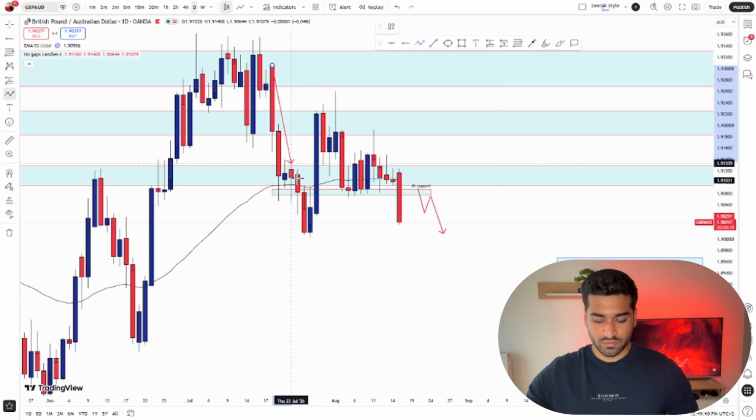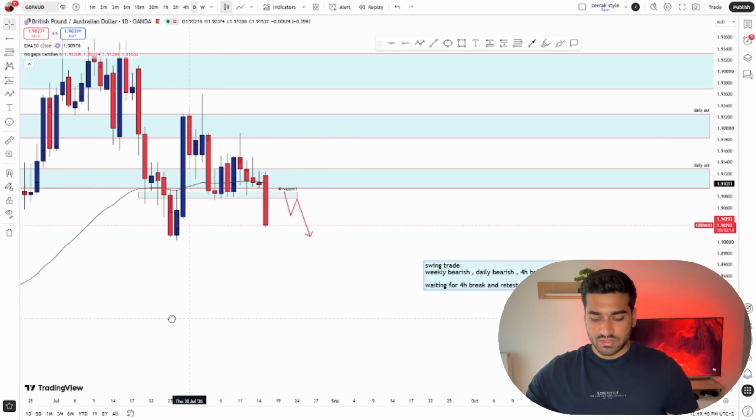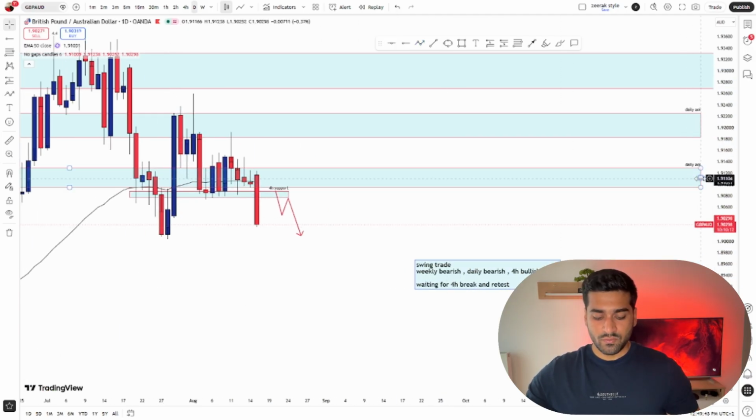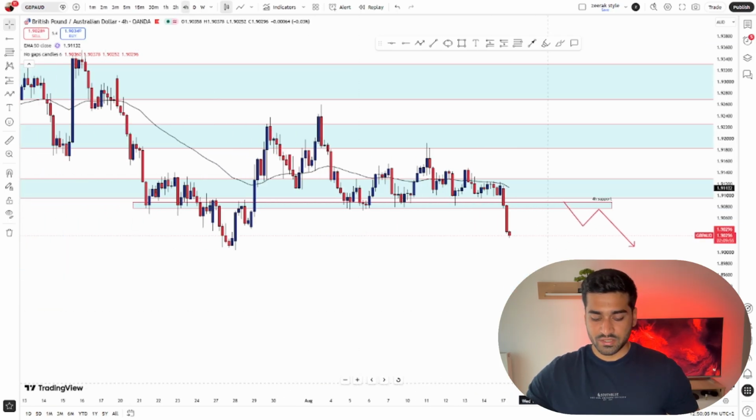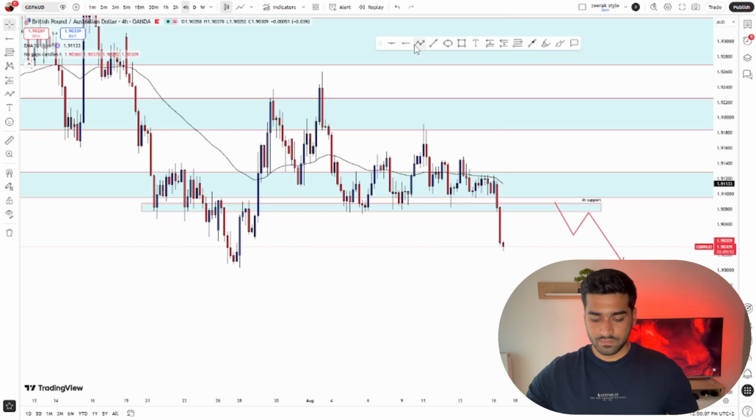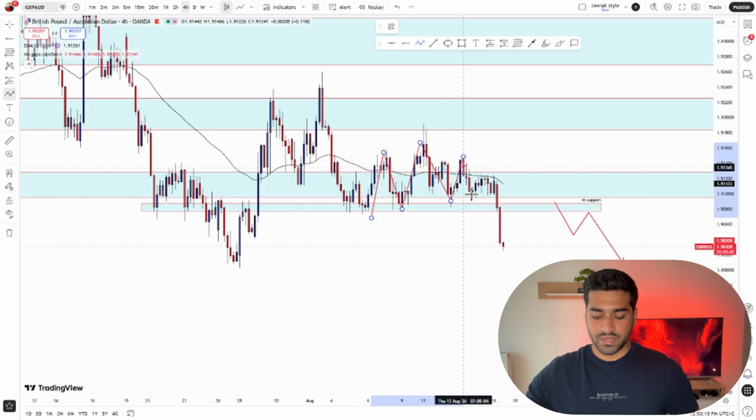Lower low, lower high, and it will create the lower low. So this is the daily area of interest, and we come here, we reject this, and we now have a bearish engulfing candlestick. I hope this candlestick at least closes like this, or it needs to close until here. If it closes until here, then I will go to the 4-hour. You can see here in the 4-hour we have the left shoulder, the head and the right shoulder, and this is the break.